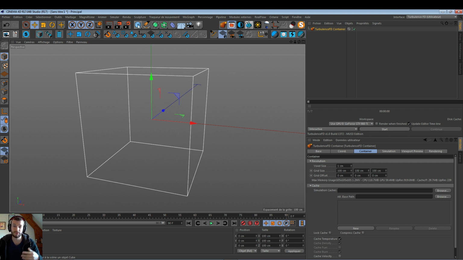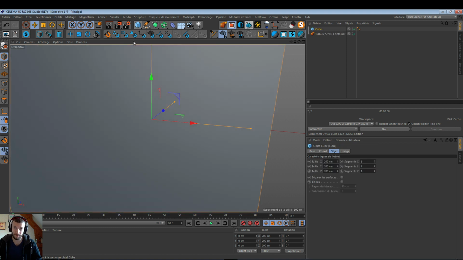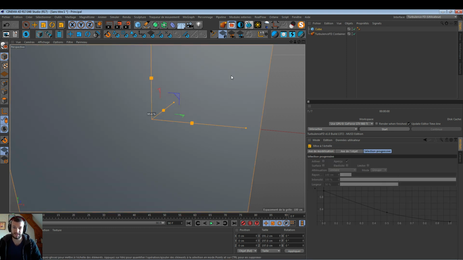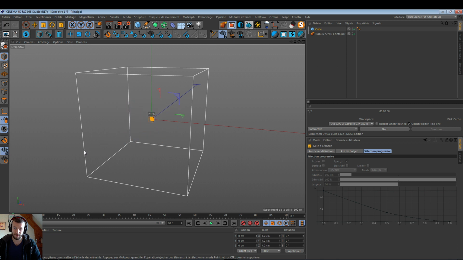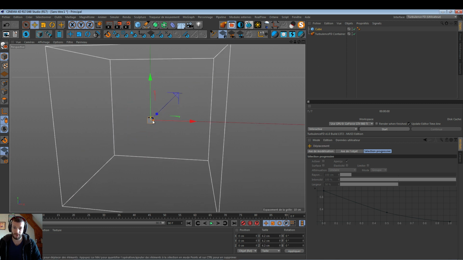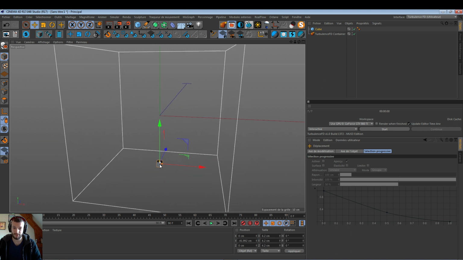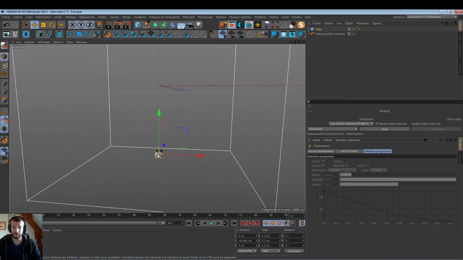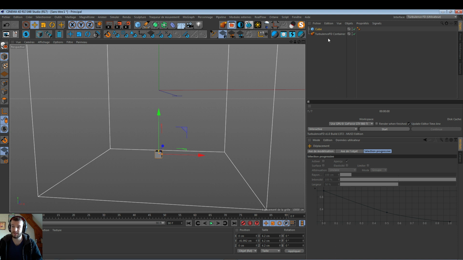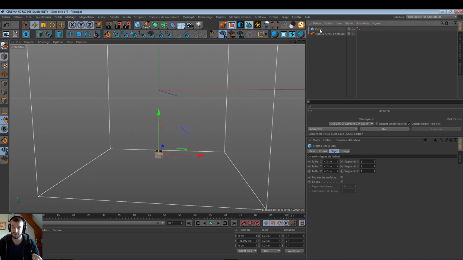Okay, so I will use a cube for the example. I will reduce this size. Okay, a little square in the container.